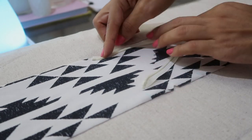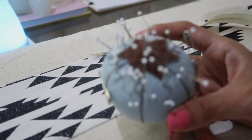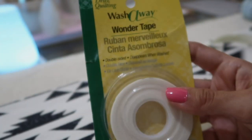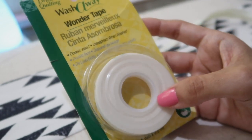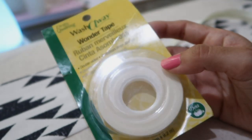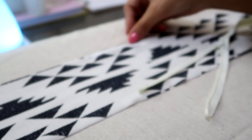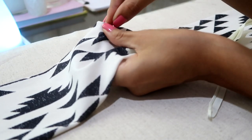Now you can use pins to hold the zipper in place, but if you want to sew a perfect zipper with ease, here is a little hack. It's by using this tape I'm obsessed with that keeps the zipper in the perfect position, and you don't even have to worry about removing the tape after because it's water soluble, which means it magically disappears with a little water, and it's so lightweight you won't even notice if it's still there.